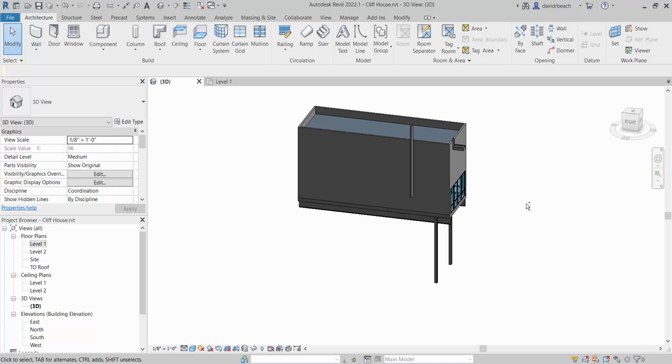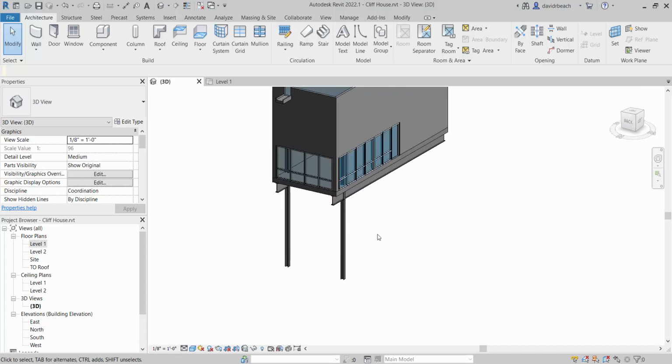But one of the things that I am looking for on everyone's, that I have not shown you how to model, that I want you to model, is the cross bracing underneath here. I want you to do a little bit more work on the structure, and I'm not going to show you how to do that. I've given you the tools that you need to do it. I want you to learn how to do that because eventually you have to start modeling some of these more complicated things on your own.